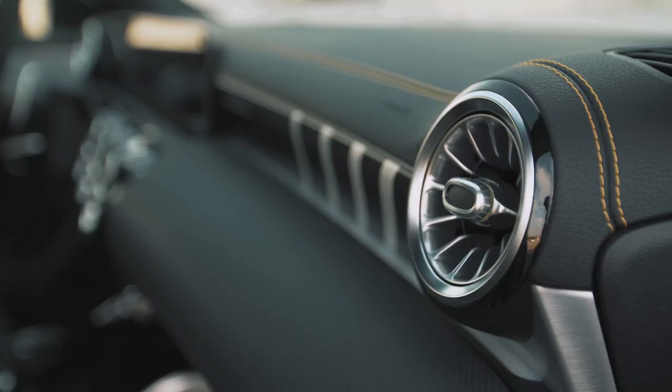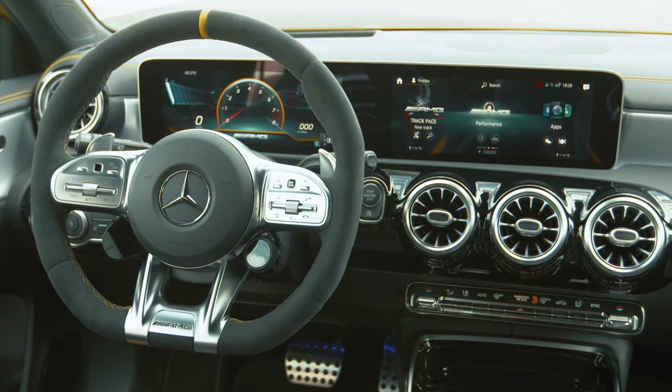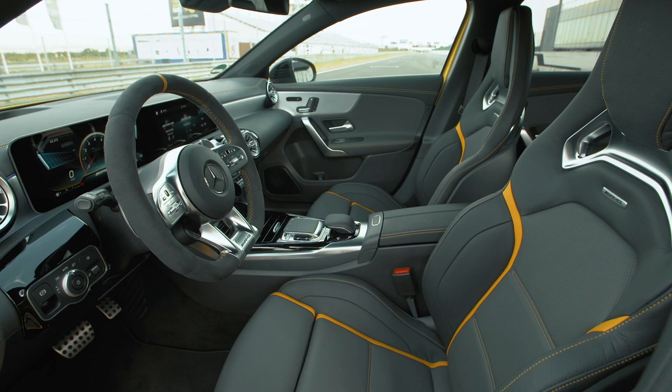There's no real reason to talk about craftsmanship and materials in the A45 because everything is as expected from an AMG. On top of this, there's a very nice yellow stitching which really lifts the interior to the next level. You also find the widescreen infotainment with MBUX, giving you everything on board to make your drive enjoyable. The bucket seats are really comfortable, offering loads of support — the only downside is that the headrest could be a bit higher.